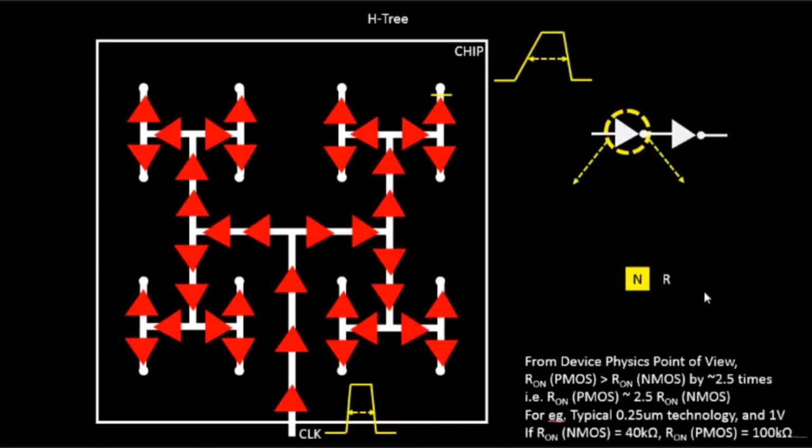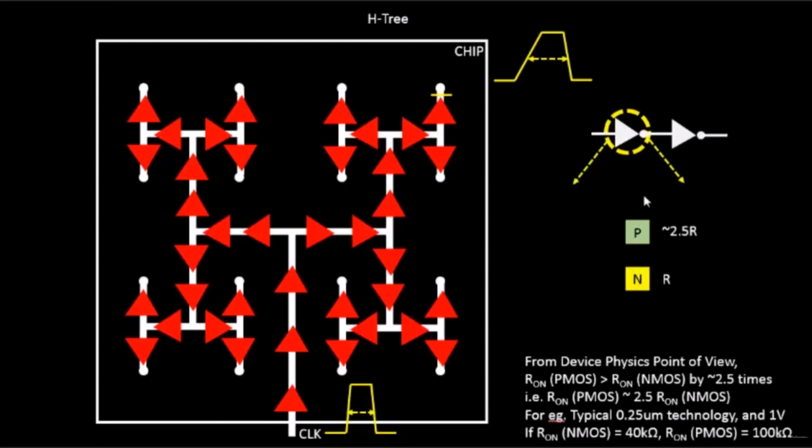Similarly, let us denote the PMOS as a green box whose resistance is 2.5 times R. Whatever resistance you see over here is higher than that, like 2.5 times R. This is the analogy we are taking. These are two boxes of equal size, but only the resistance of these boxes differs.